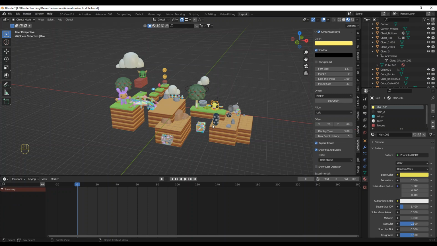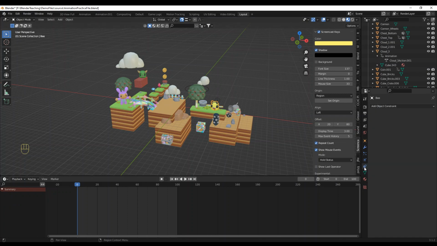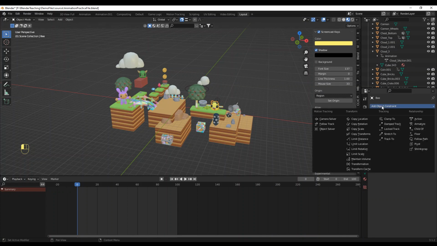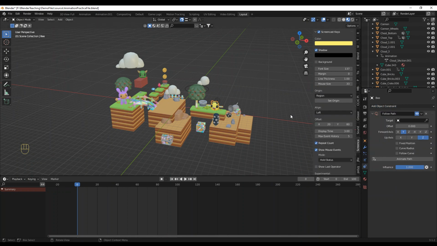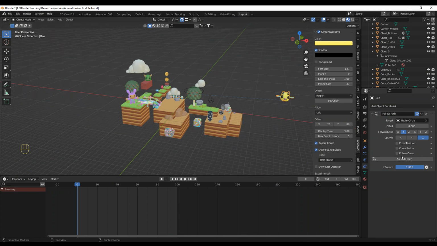So with this bee selected, I'm going to go over here to Object Constraint. We're going to constrain it to this circle curve. So here I'm going to go to Follow Path and then choose this little eyedropper. We're going to select that circle. And then you kind of have to play with the settings.